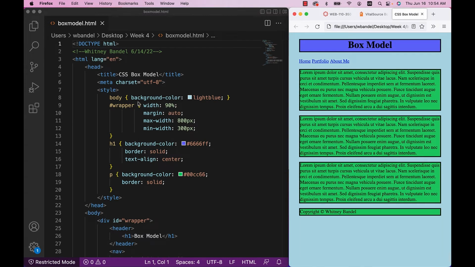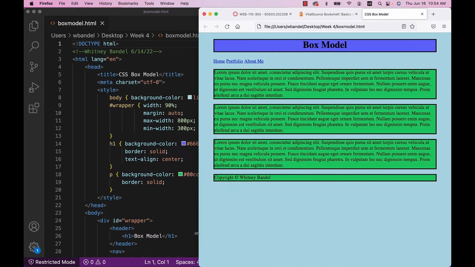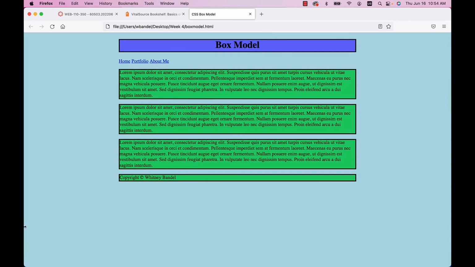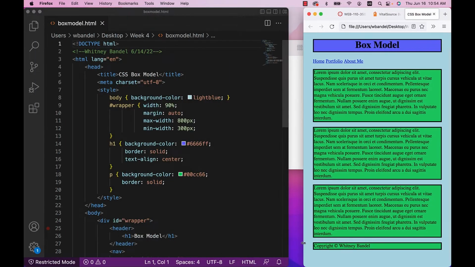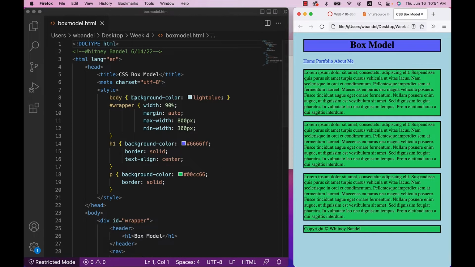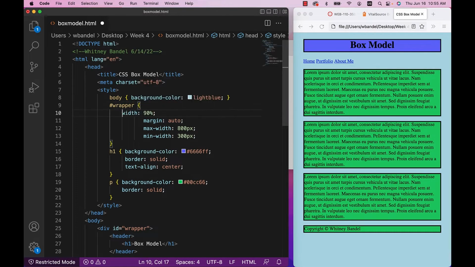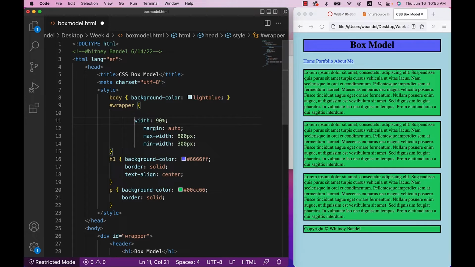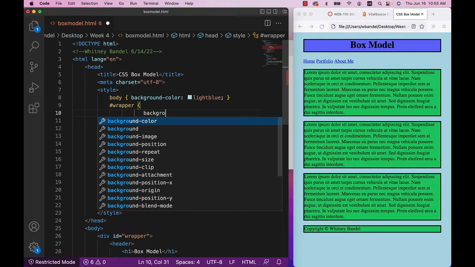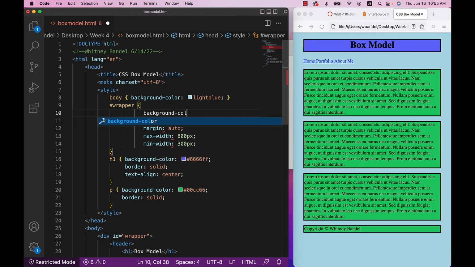And then we've got the body is this light blue color, and that's something that we can kind of play around with a little bit. Right now we don't really have a lot going on, but what we could do is we could take, sorry, I really like to have everything line up. Okay, let's do background. I'll just say white real quick.